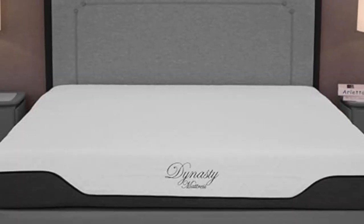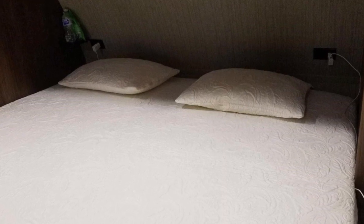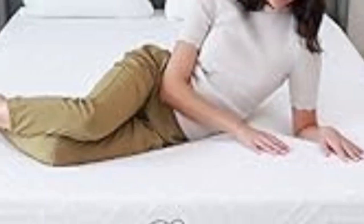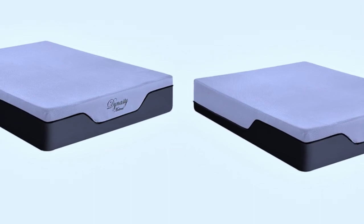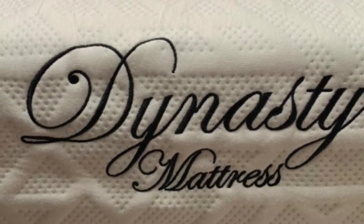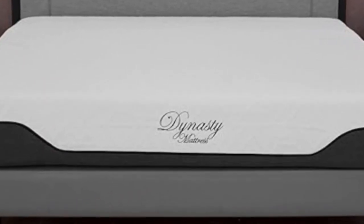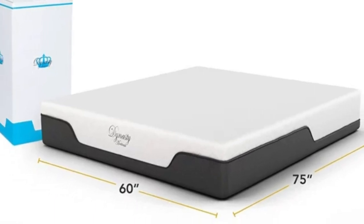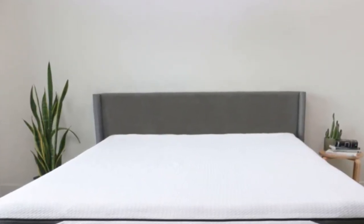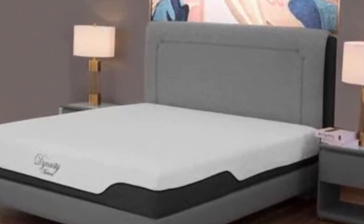Number 2: The Dynasty Cool Breeze Gel Memory Foam is an affordable all-foam model with a balanced medium-firm (6) feel. The result is a mattress that cushions and contours to the body without sacrificing support. A cooling gel infusion makes it a good option if you normally sleep hot on memory foam beds. Most of our testers felt comfortable on the Cool Breeze Gel Memory Foam. Our most favorable ratings came from side sleepers between 130 and 230 pounds and back sleepers weighing up to 230 pounds. We detected minimal transfer during motion isolation tests, making it a good option for partners in an RV.